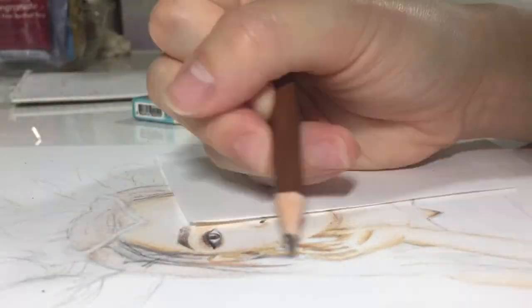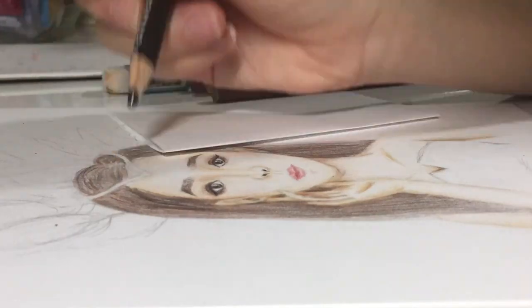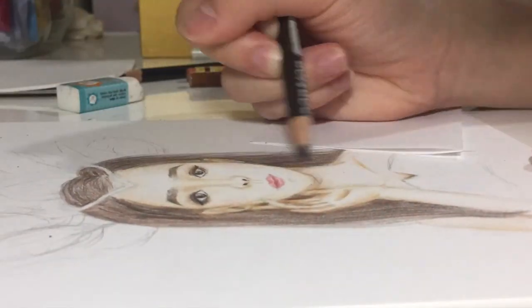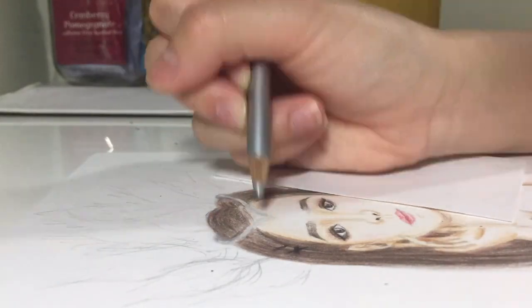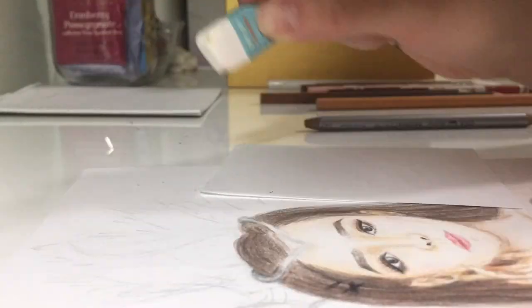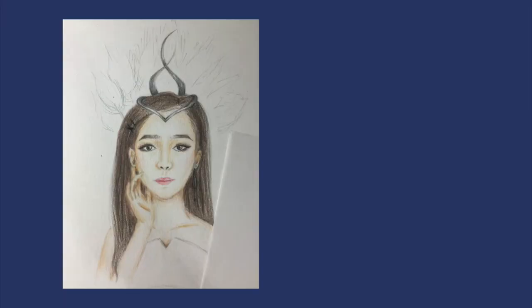For her hair I started with a light brown as a foundation, then shaded in a darker brown — the same color as her eyebrows — drawing darker and lighter lines to give texture. After her hair I worked on the headpiece: same approach, light coating first then shading with a pencil for dimension, because the pencil gray was just perfect and I was too lazy to find the right gray in my pencil crayon box. Unfortunately I didn't film the next bit because my phone died.